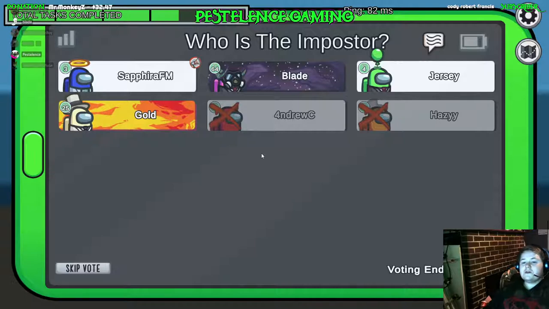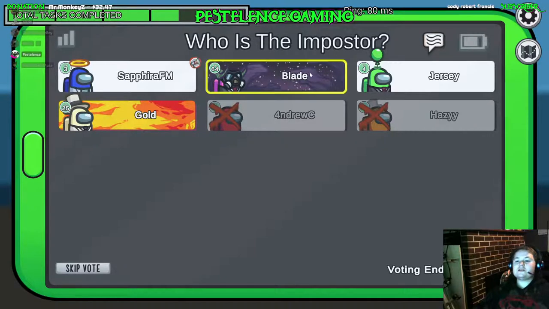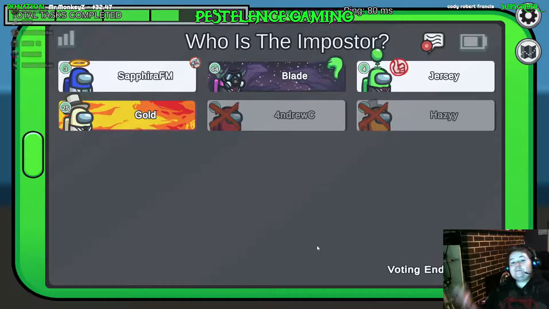So I'm saying if there's two deaths, there's more than likely gonna be Blade. I don't see Gold getting those kills. Wrong, we lose. That's okay. I voted Blade. If we all skip now, then we can find out who it is. If you vote wrong, we lose.